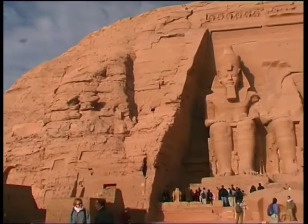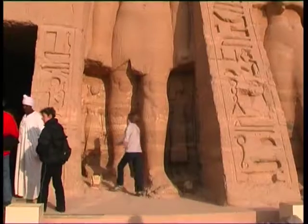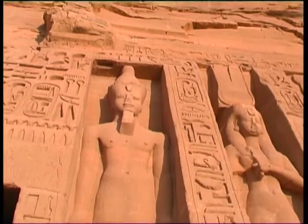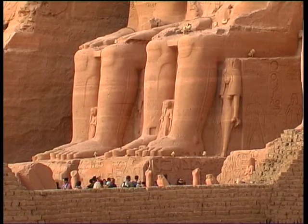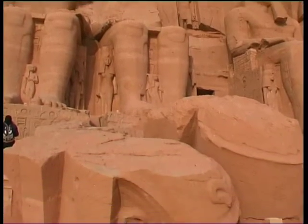Further south, right beside the Nile, are gigantic twin temples, modestly featuring 4 colossal statues of builder Ramses the Great and his great royal wife, Nefertari. Completed well over 3,000 years ago, in territory taken over from the Nubians centuries earlier, the top section of one of the statues was felled by an earthquake not long after completion.